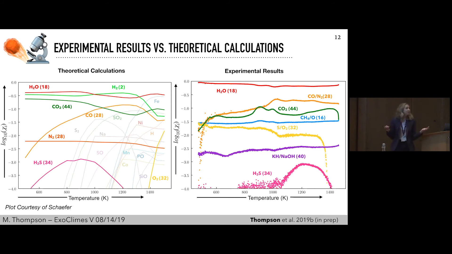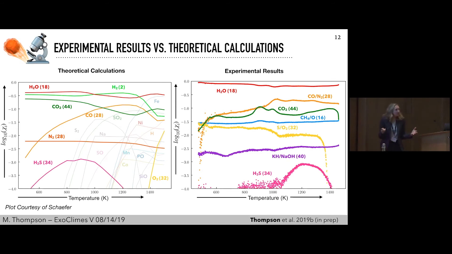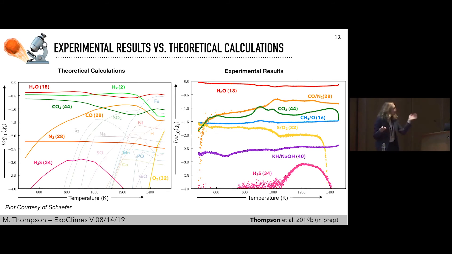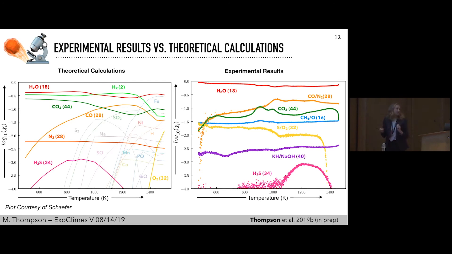There are also some differences — one of the main ones being that hydrogen gas is the second most abundant species predicted by theory, but I don't have that prominently in our experimental results. We did measure hydrogen gas, but we're not confident that the hydrogen gas we're measuring is actually coming from molecular hydrogen rather than being an ion fragment of water, given how our mass spectrometer ionizes incoming gases. These are exciting things we have to keep working on. The main conclusion is that our results show we're not reaching chemical equilibrium in the lab, which is expected, and there are kinetics effects we have to take into account.